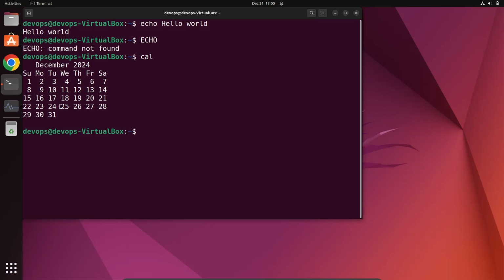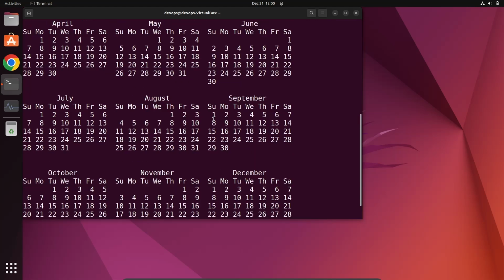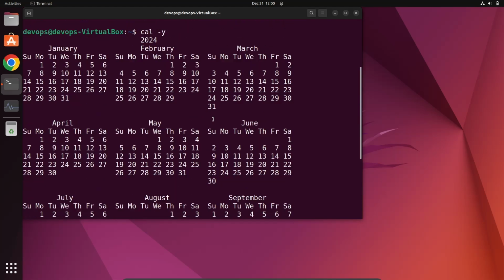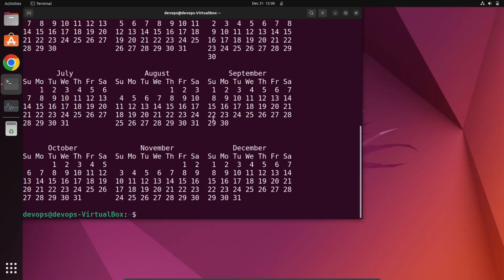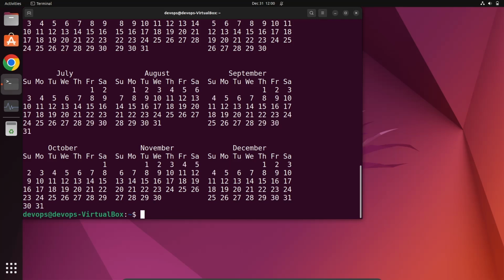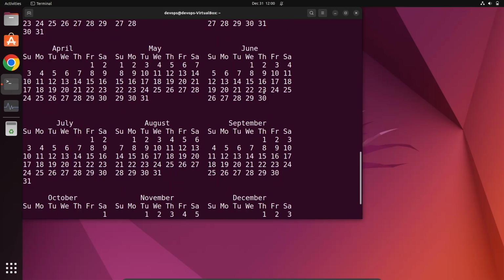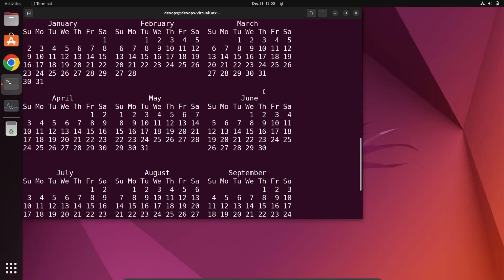What if I want to print the whole calendar of this year? I will type cal -y, and it will print the whole calendar of this year. If I type cal -y 2022, it will print the calendar for all of 2022. Okay.